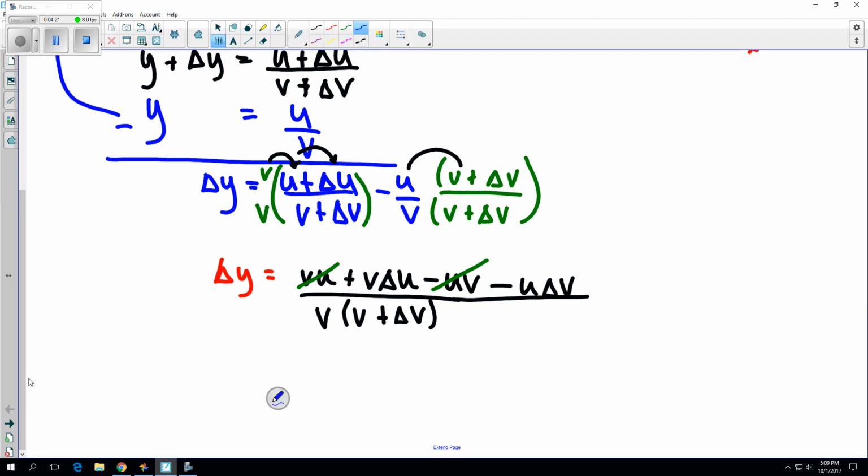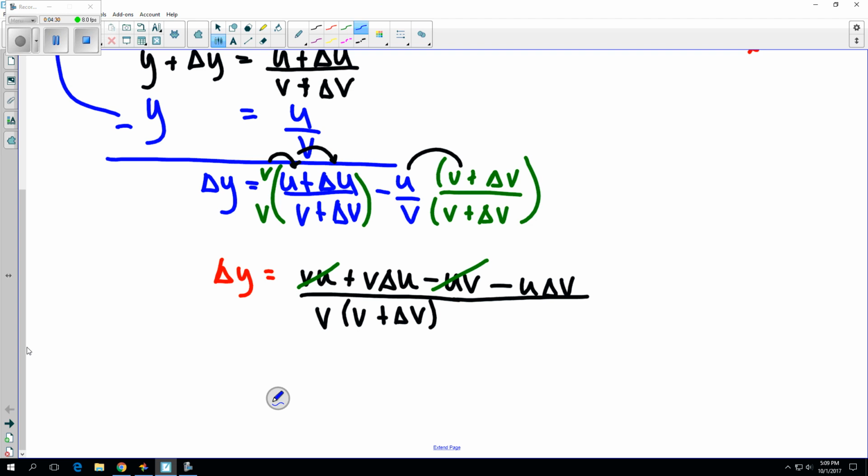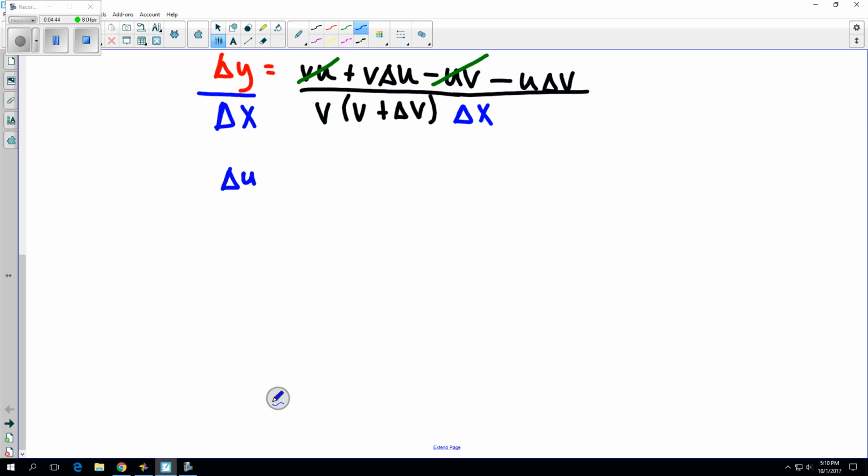So again, if you recall what I'm looking for, the limit of the change in y over the change in x. I've got change in y. I'm going to divide this side by the change in x. So that means I'm going to divide this side by the change in x. So what's that going to produce? So I've got change in y over change in x. That's well on its way to becoming a derivative. I'm going to divide everything here by change in x. So this change in x gets divided by each term here, and that's going to be over change in x.